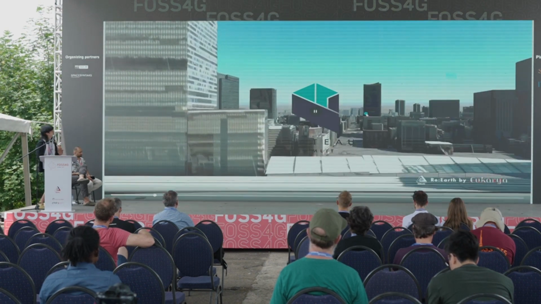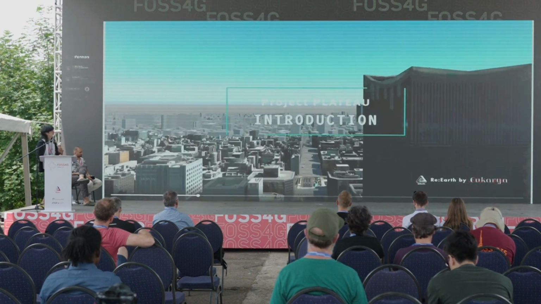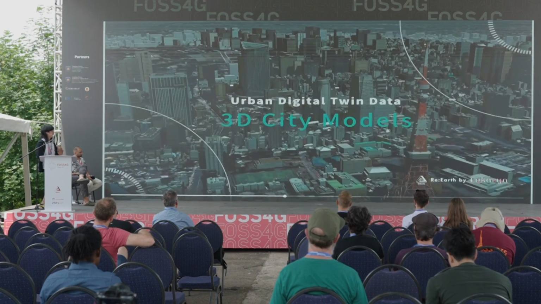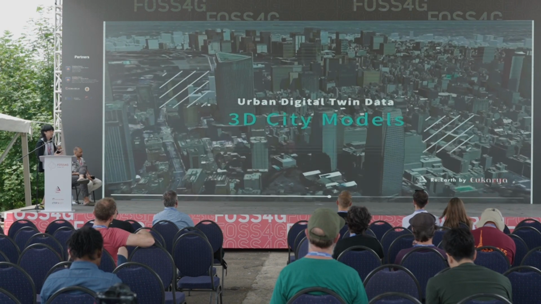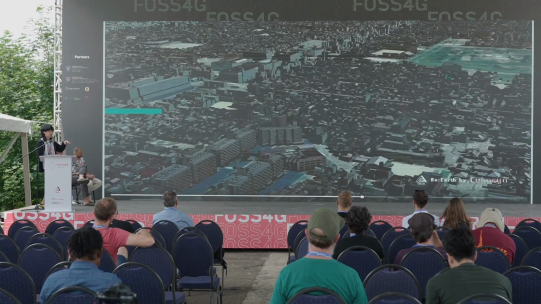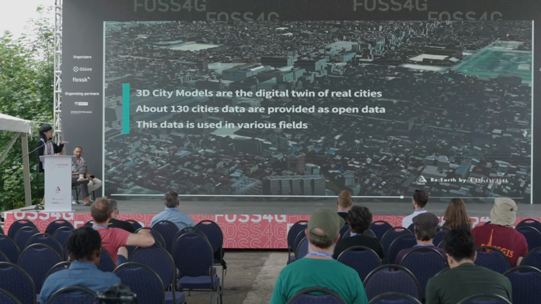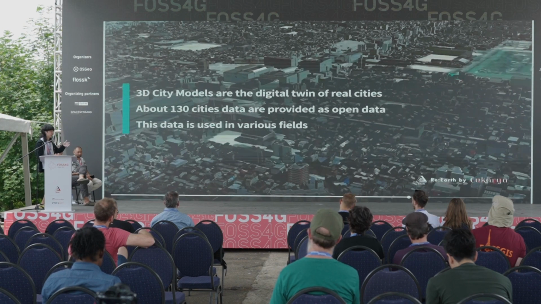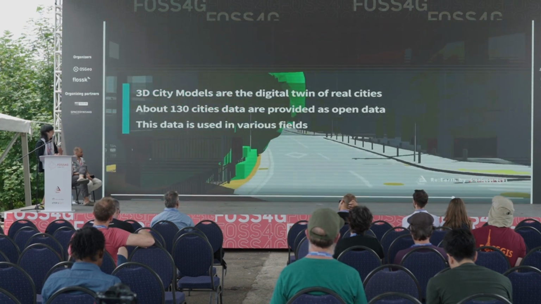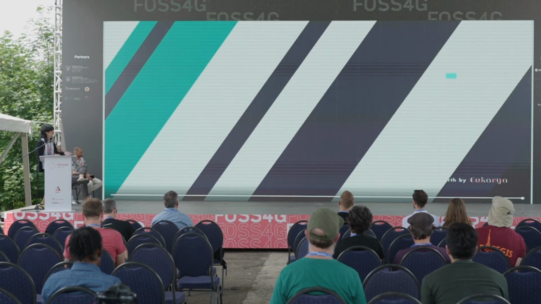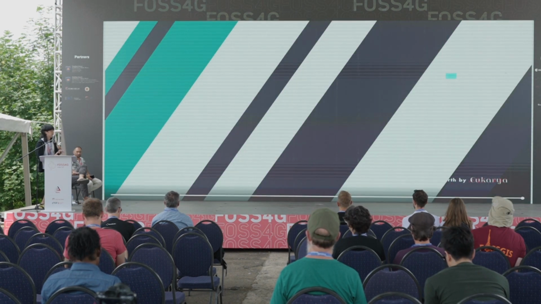So there are a bunch of 3D models with textures. It's all hosted by the Japanese government, and it's all free. So you can just install the huge data set, and each building has metadata. So you can see, for example, how high the building can stand from flood or earthquake or something like that. Then you can use this for games or flood management or other kinds of city development stuff.